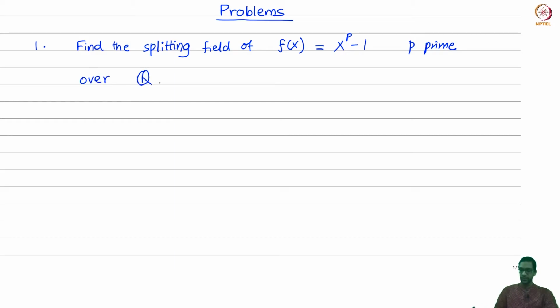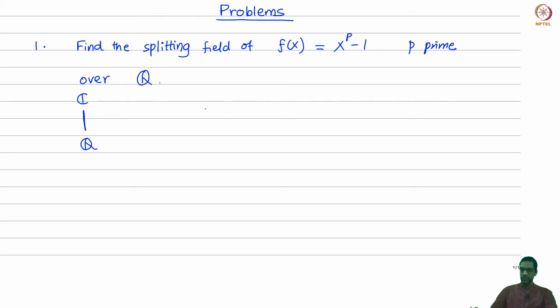Okay, so let's recall what the definition of the splitting field was, or how one could find the splitting field of a polynomial. So what are we supposed to do here? Take Q, the base field. Now in this case, there is this convenient field, the field of complex numbers on top of Q, which is algebraically closed. So any polynomial has all its roots in C.